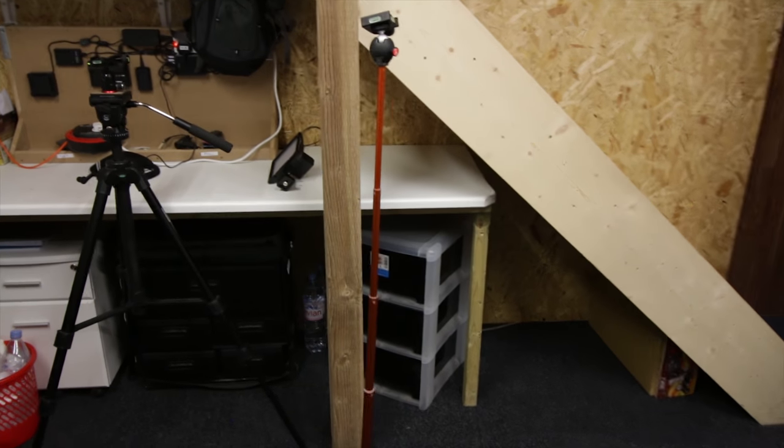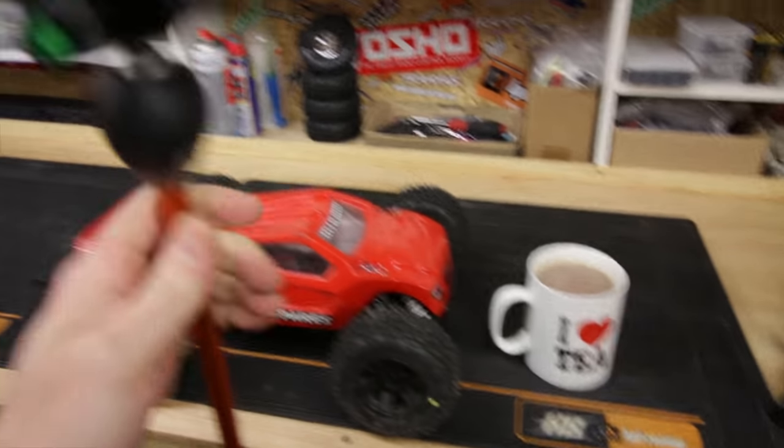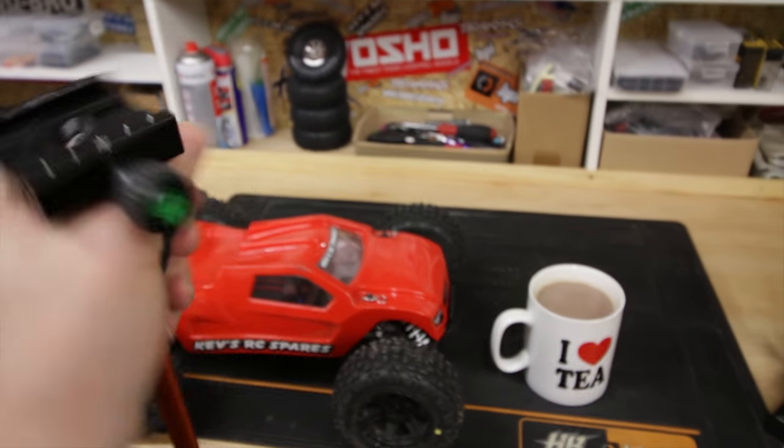So it's quite versatile. I mean, I can't put the big camera on there, but I can put my smartphone on there. So if I'm wrenching on my RC cars, for example, that's just perfect. Just stick that there. I can stick the smartphone on top and I can quickly just move that to any angle that I want really quickly.